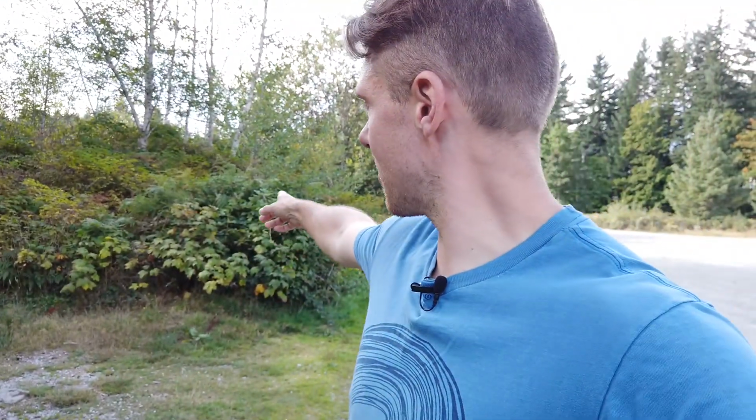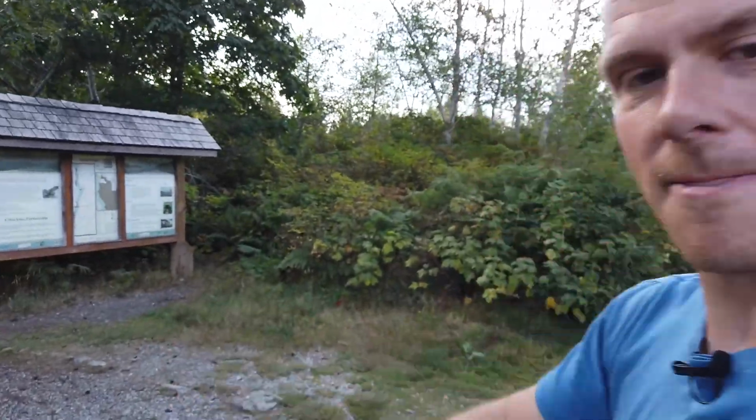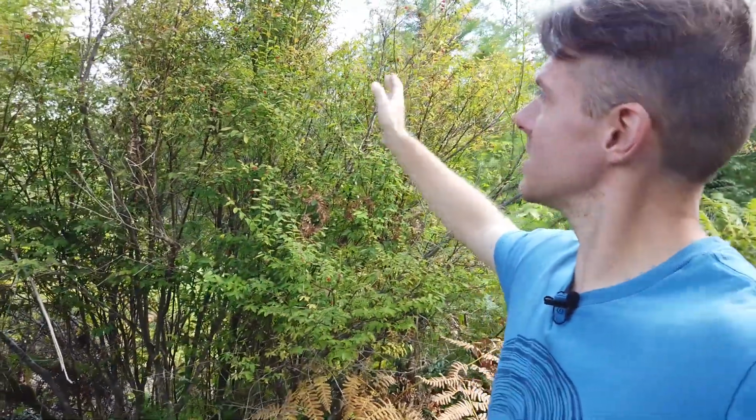Behind me here, I've got blackberries over here, and if we head further in, there'll be some other stuff on this trail. Right away, just walking in 10-15 feet, this bush here is loaded with huckleberry. Now this will be a wild one. This isn't something that someone just threw and it grew, but often these grow in places where trees or land have been cleared, so more sun can come in, and sometimes more water can come in, depending on what it is, like maybe salmonberries.